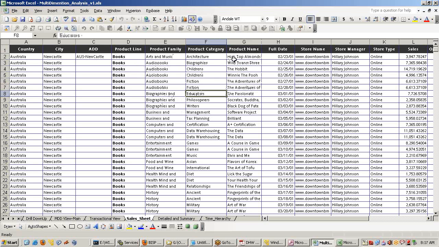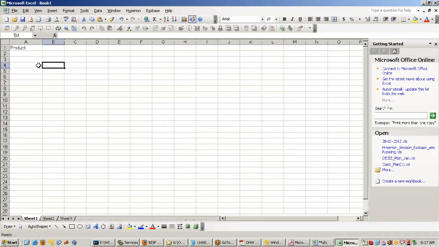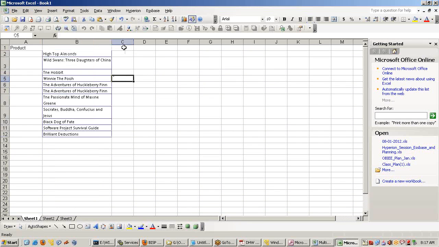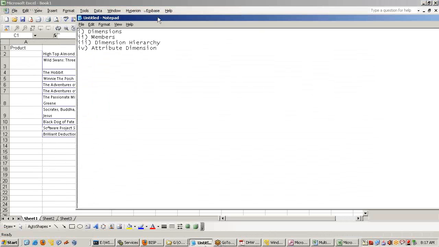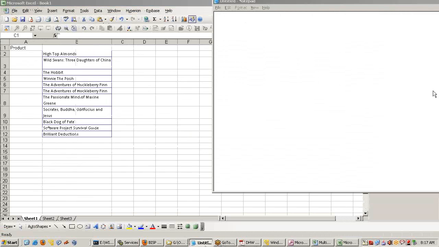Along with the product, there may be some properties associated. Let's take this example. This is the list of products I've got, and the business wants to analyze information based on category and based on various characteristics. This is the requirement, which drives us. The first thing, the business wants to analyze the information based on product category.